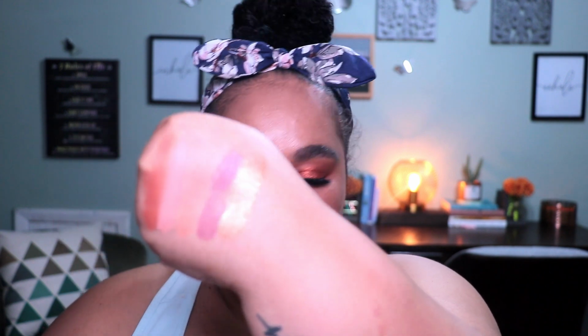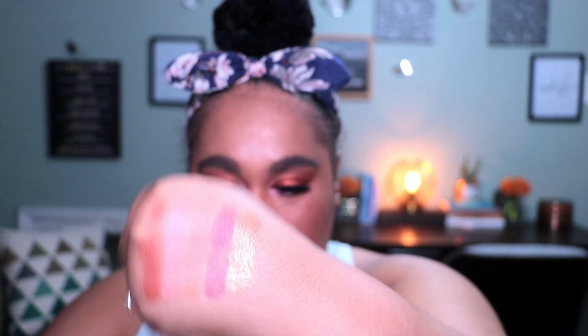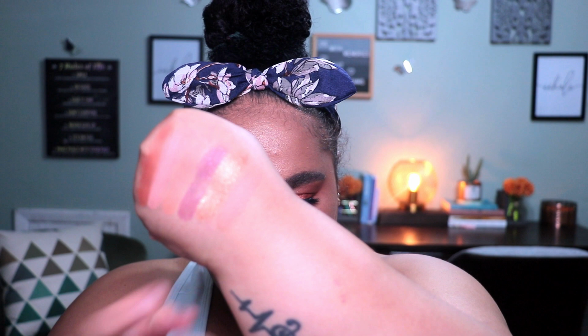This is Sparkling Amber. Oh, these are just so gorgeous. Look at that shimmer. That is beautiful. Honestly, I'd buy the palette just for the shimmers. They're just so beautiful. This is the color Honey, right there next to that shimmer. That might be a nice transition shade. It looked like it was a little too neutral for us to use today.